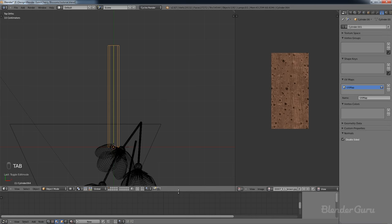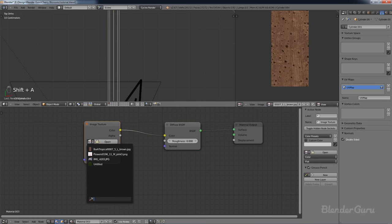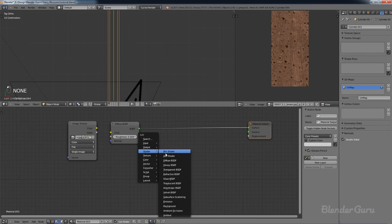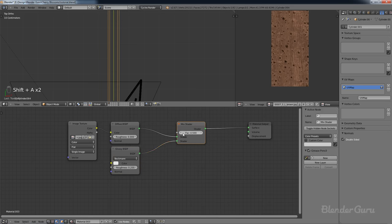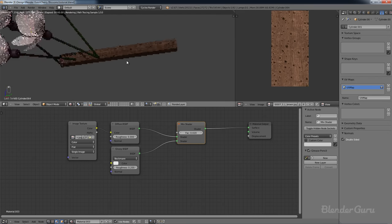Boom, awesome. We can go ahead now and give it a material. You should, I guess, use an image texture. So go ahead, load this in. Use that same colored texture that we just made, Bark Tropical. I'm going to use a glossy shader and then a mix shader, dragging it in. I'm going to set the mix amount to something really small, like 0.02, and the glossy value I'm going to leave at 0.2 like that as well. If you go into rendered view mode, you should now see, ta-da, we have the texture.